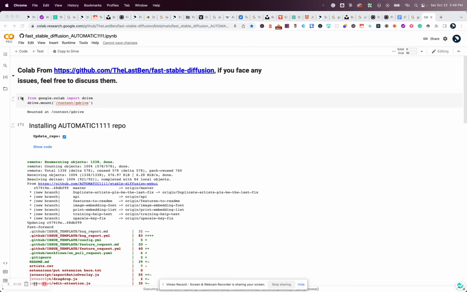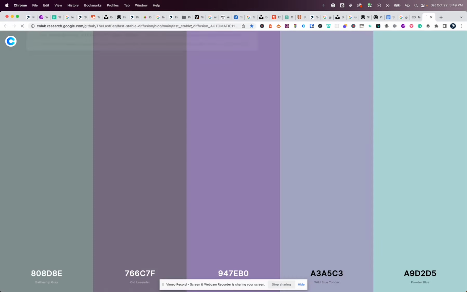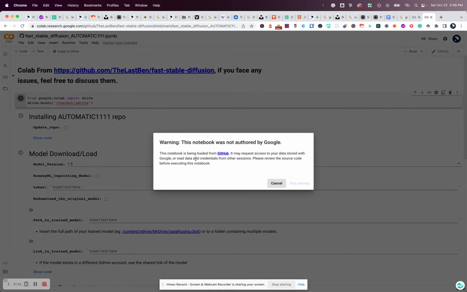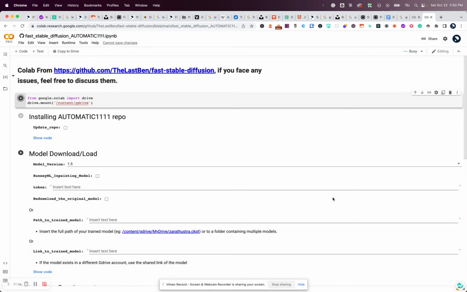Right here, you see a play button. Let me open. You see this play button here? Okay, and you hit play. When you hit play, you connect. This shows busy here because I'm running on another tab, and I think they will not allow me to run both at the same time.